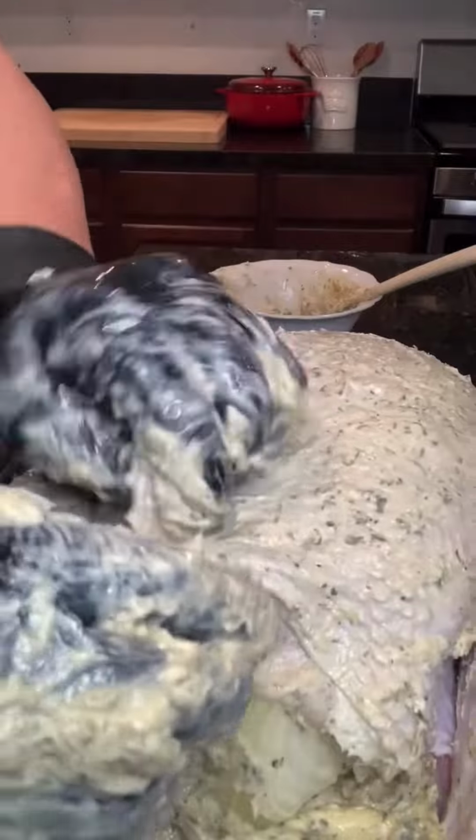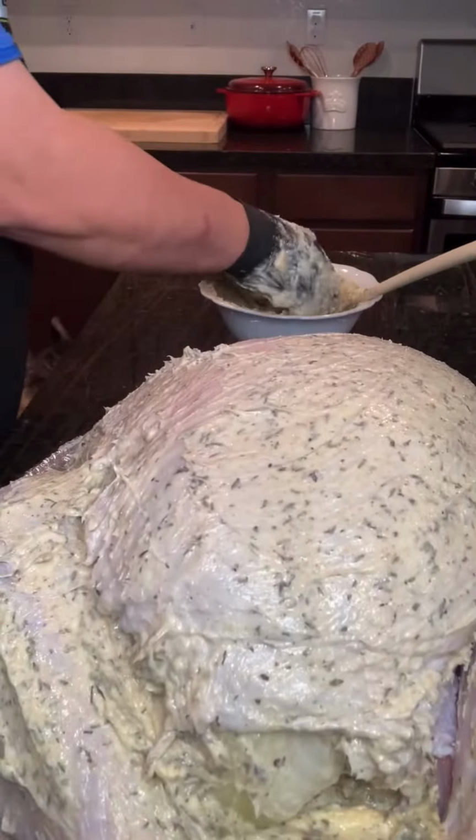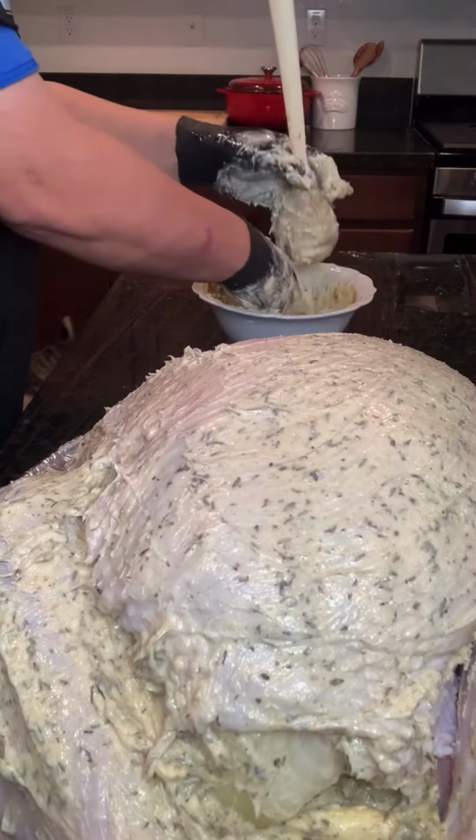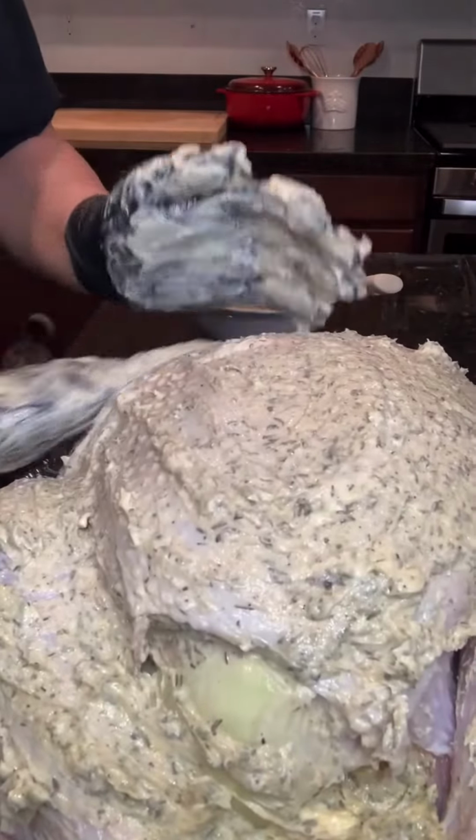Okay, you can see that we're almost done. Butter is everywhere, and just make sure that it's even. And like I said, use every last bit of it and get it in every nook and crevice you can. It will definitely pay off for you.